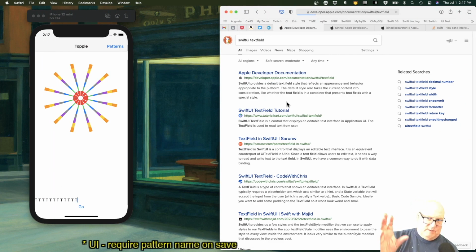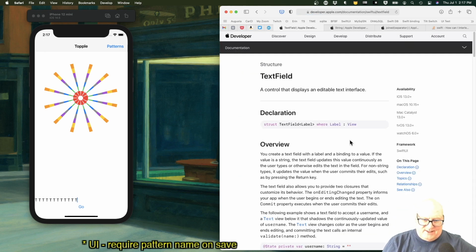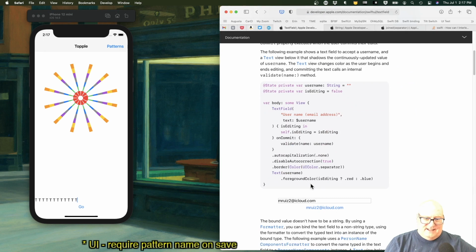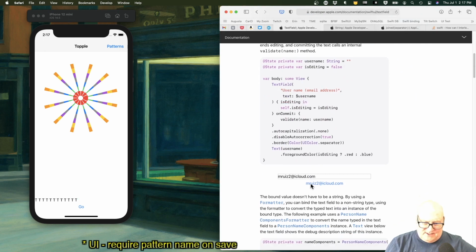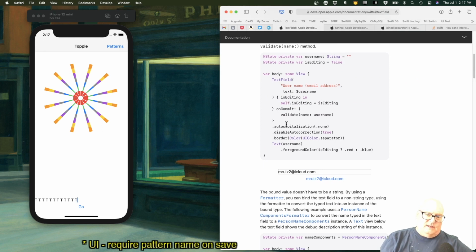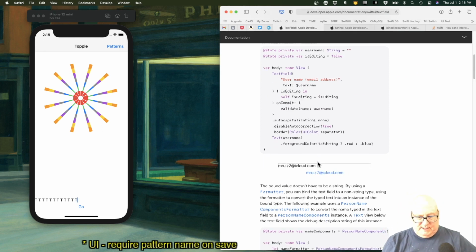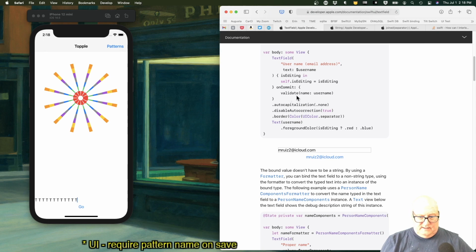I mean, it used to be you had your user interface, you put a little text field object out there, you set a few parameters on it that said what stuff's legit. Is editing, commit on commit. Okay, maybe that's what we want. Validate.